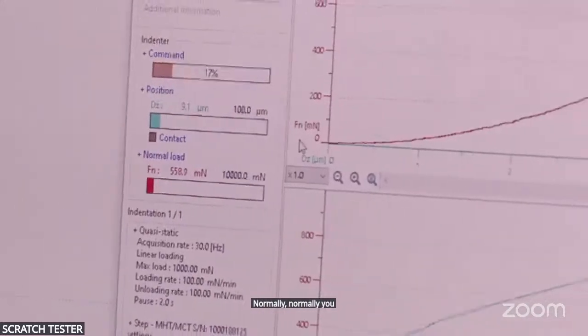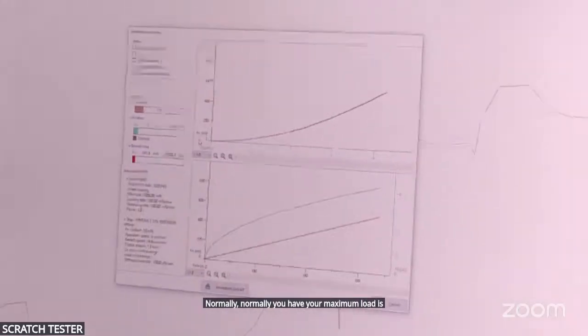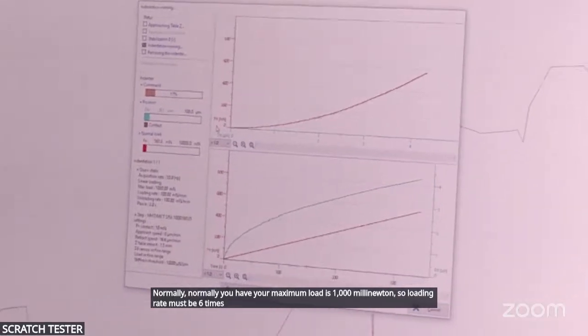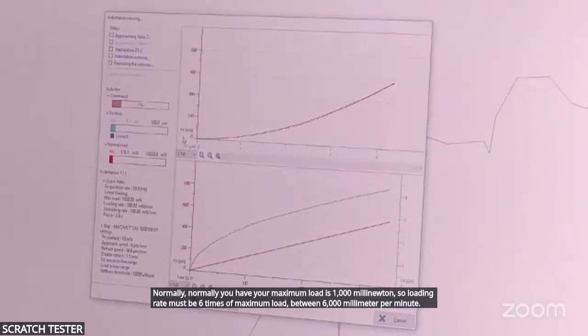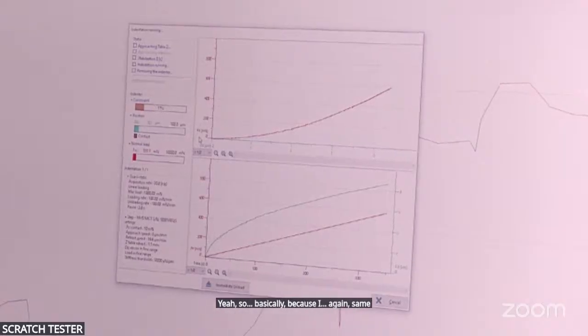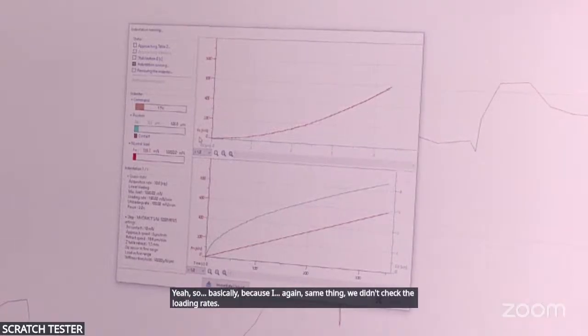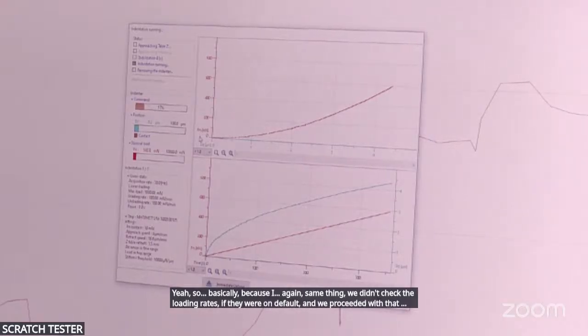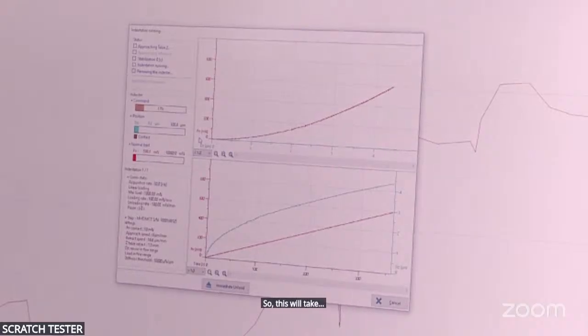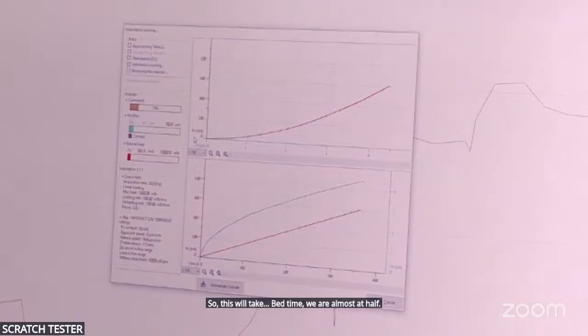Normally your maximum load is 1000 millinewton, so the loading rate must be 6 times the maximum load, that means 6000 millinewton per minute. Because again, we didn't check the loading rates. They were on default, and we proceeded with that only. So this will take a bit of time. We are almost at half.